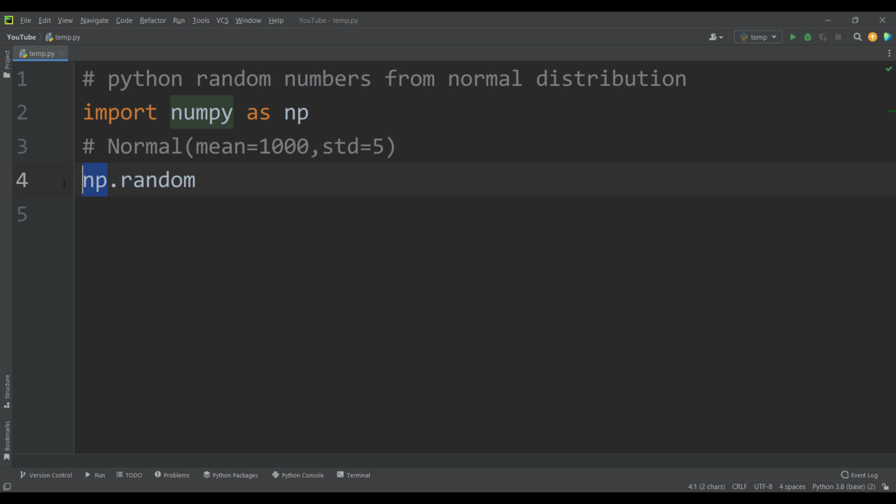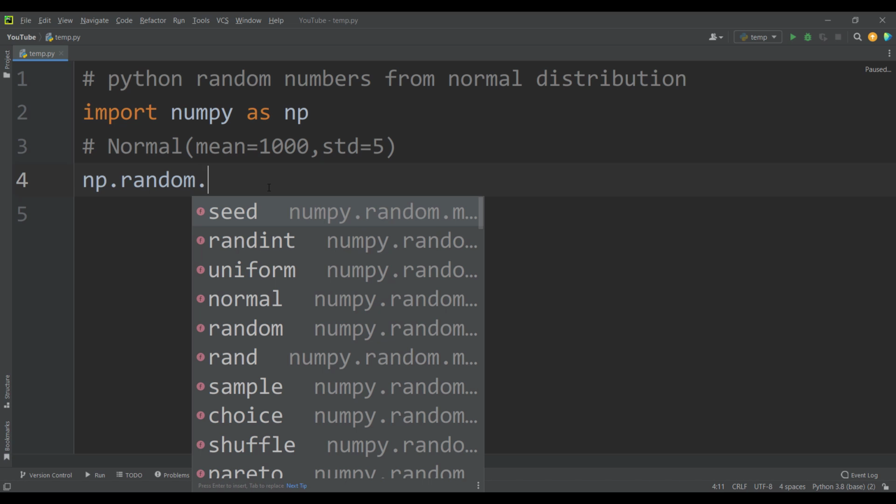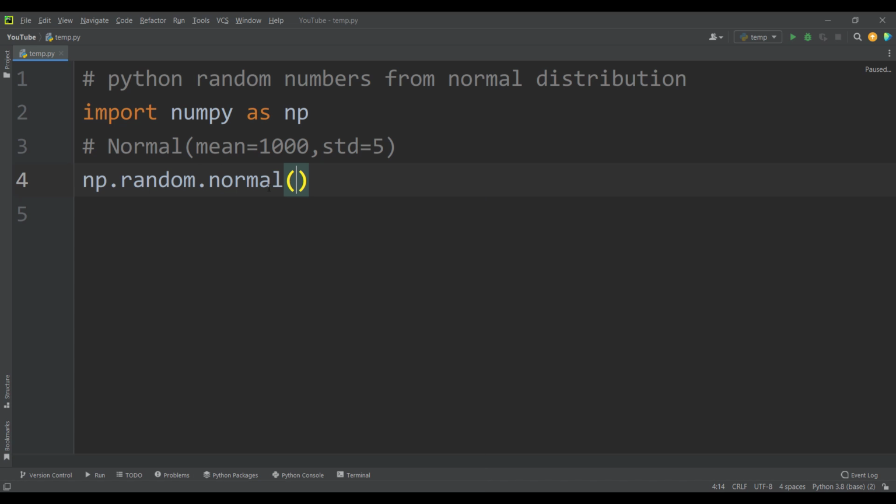It means from the NumPy package, I want to use the random section of that NumPy package, and from that section it has different functions, and one of those functions is the normal function. So first of all, I should pass the location, which means the mean of our normal distribution. So the location is our mean, so I should pass 1000. And the scale parameter, which is the standard deviation of the normal distribution, is 5 in this example.